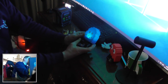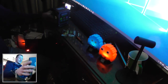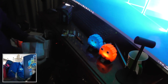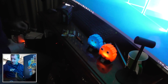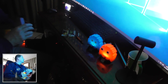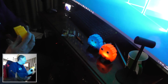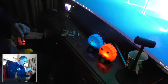Okay, so this is the blue one. Light it up. The red one, light it up. Oh, what were the instructions or something? I don't believe you need instructions for this. Just push the button. Instructions. Battery installation. Oh yeah, that's so difficult. My 6-year-old son can do that. That was the cat running under the camera. That one decided not to stay in the box. And of course, Pac-Man! We also give him batteries.